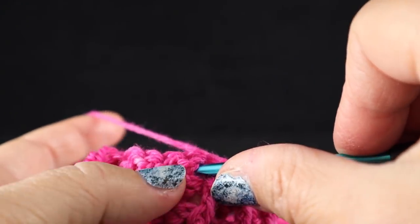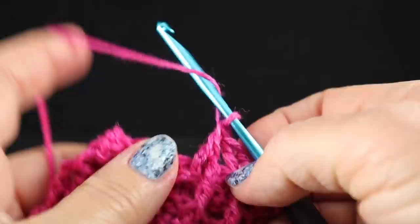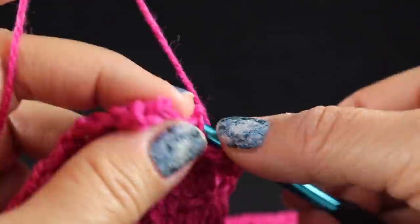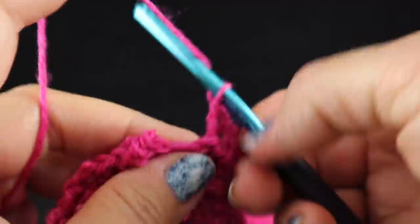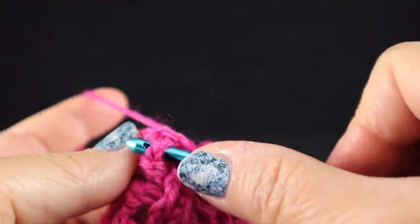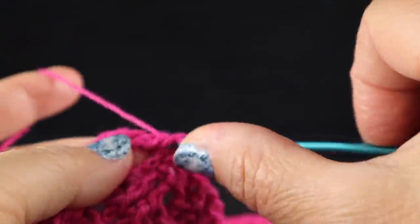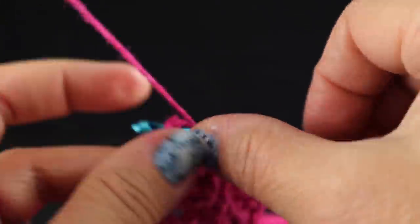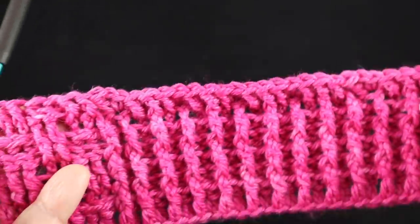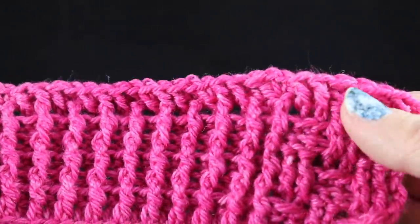We've gotten 2 rows worked with the back post, so now it's time to reverse it, just like we did at the beginning of the row, with 2 front post double crochets, 2 back post double crochets, and then 2 more front post double crochets, followed by 1/2 double worked in that turning chain. And yes, as you can see, there is a lot going on as we work these rows, but I promise you, you will not get bored.